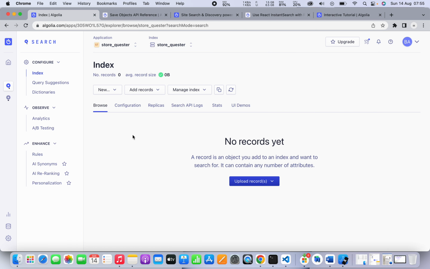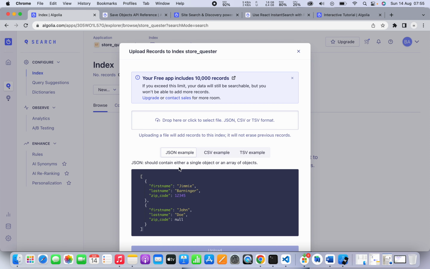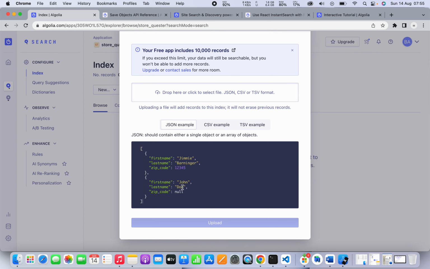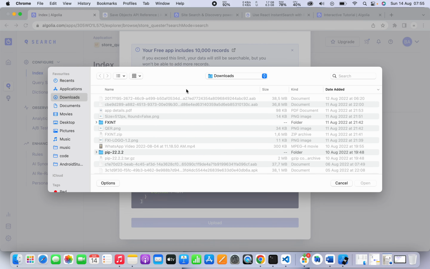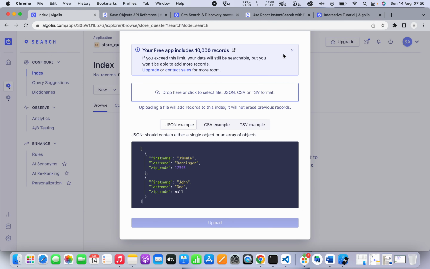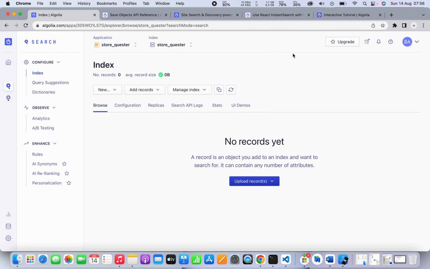Cool. Yeah, so I think normally if you're starting out, just download your data into a CSV or JSON, and then simply upload it using this method. Just put it here to test out your data set. Okay, that's fine. So after you've finished all of this, you'll have your data within MongoDB, within Algolia.